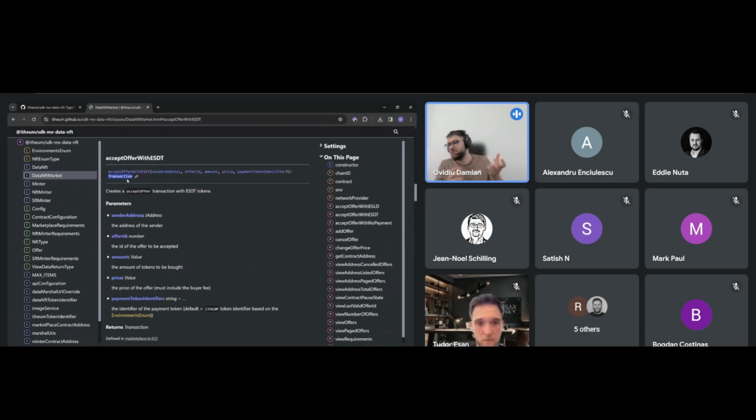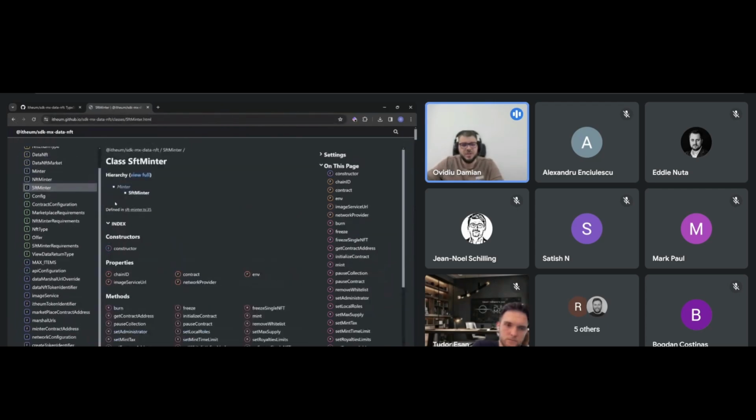If I'm on a backend server, I can just sign it with my internal wallet or whatever and send it. If I'm using SDK dApp for a front end, I can put that transaction into whatever provider I'm using and send it forward. It's your choice how you sign this transaction and send it to the blockchain. You just get the transaction ready to go.